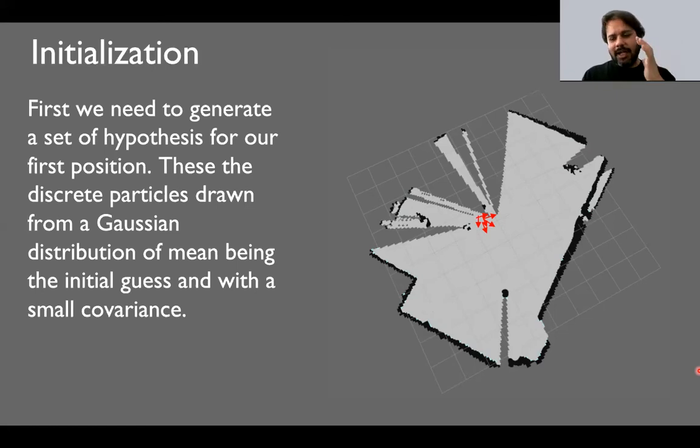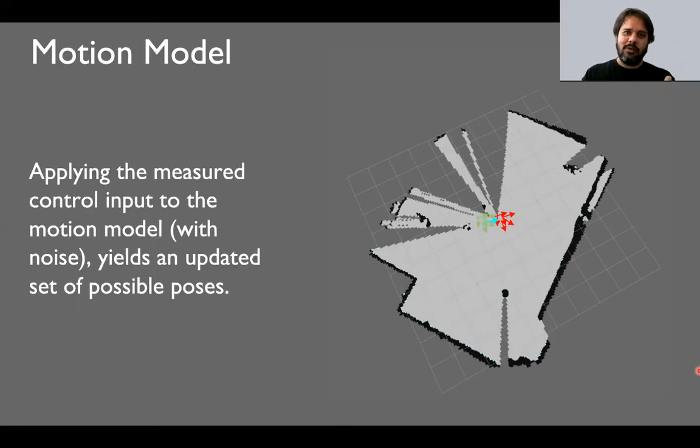So we have this initial guess, and things become more interesting when you take robot motion into account. So our robot moves in the world, which is this sort of cyan arrow on your screen. And based on that, you are applying this measurement of the control input or the motion model with the possible poses as well. So as your robot moves, you also update the set of possibilities of your robot's pose. In other words, you take the particles and you apply a motion model to get new particles as well.